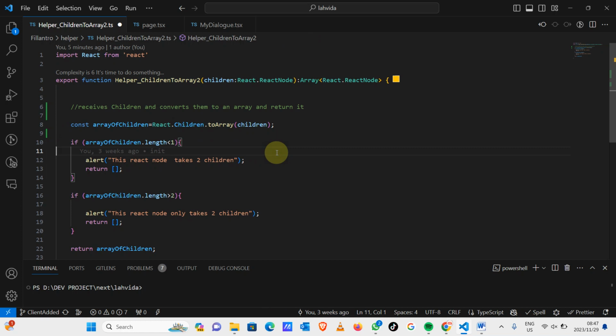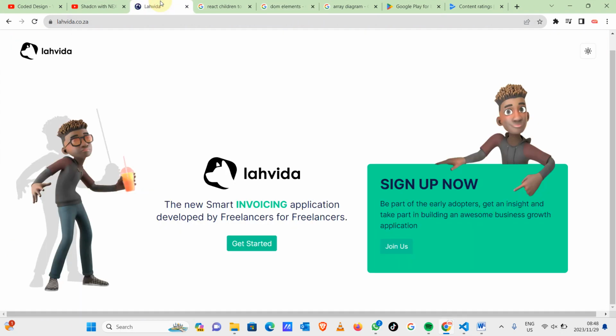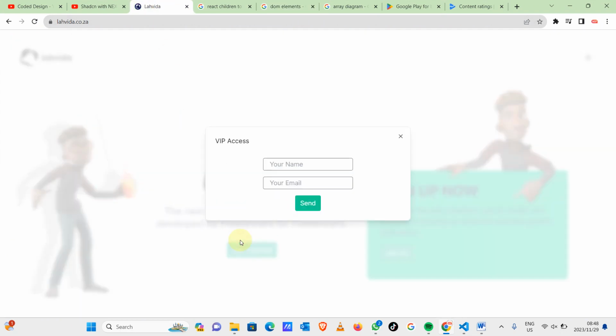So lastly, I'm closing. Let me just give you an idea of where this can work. Matthew, how are you using this function in your own code? Let's first go to the modal dialog, because the modal dialog is using children to array. Let me show you practically what a modal dialog is. As you can see, this is a dialog box and it's modal because it's appearing on top, and the background is grayed out.